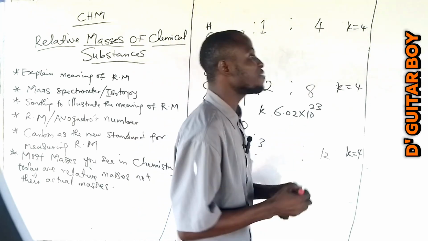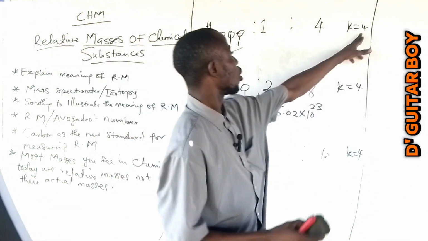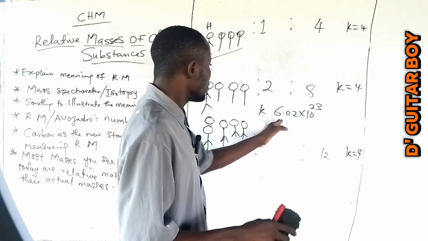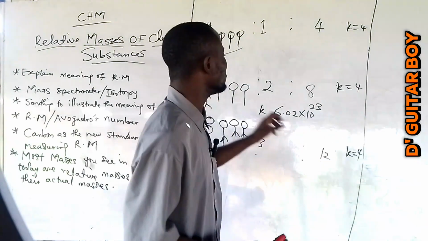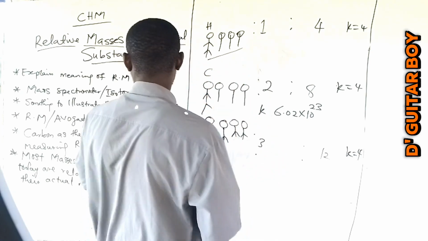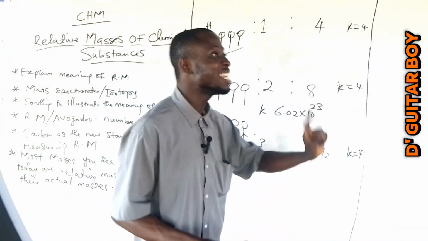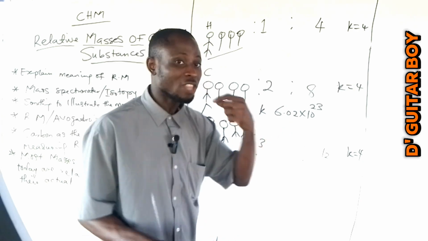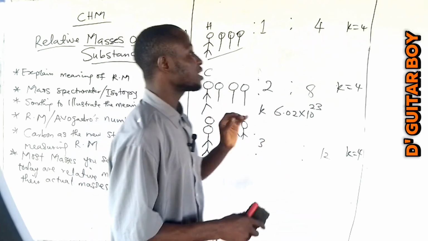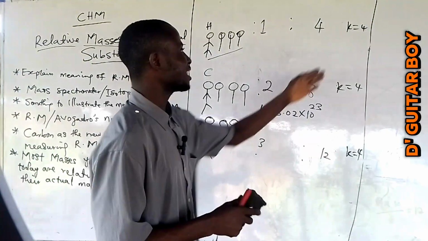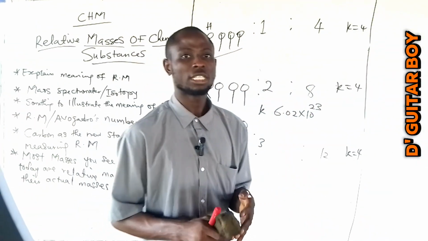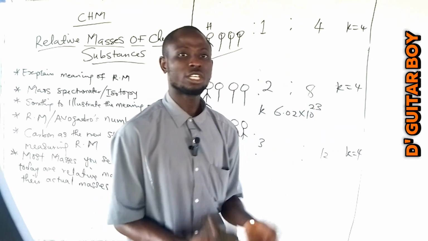The reason why this one is very big is that in real chemistry we need many hydrogen atoms to give that 1 gram that they now assign to hydrogen. We need this number of them to give that 1 gram. So the same thing applies, and this Avogadro's number is what relates to the mole that we use today.